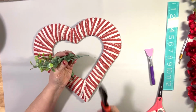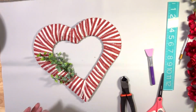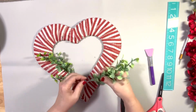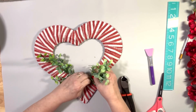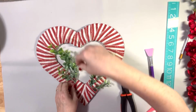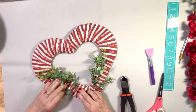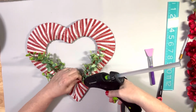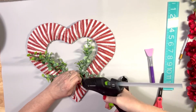So I'm going to do the same thing with this one. Cut about a 1/2 inch. And when I tuck it down into the fabric, I'm going to tuck it so a little bit of that top part is also stuck up inside like that, okay? That'll just help hold the pieces of greenery a little bit more securely. And you're going to go ahead and place them in there. Then you're going to lift your fabric and squirt some hot glue up underneath there, okay?